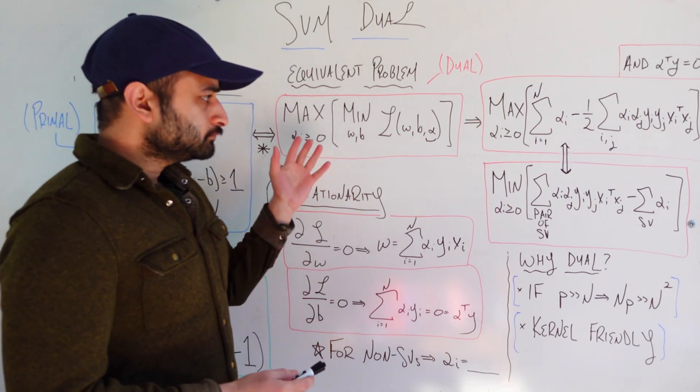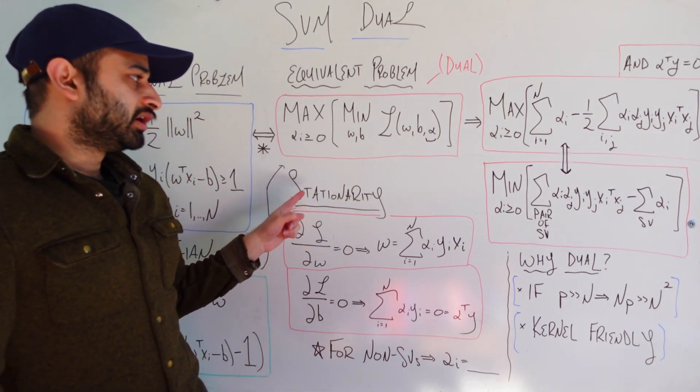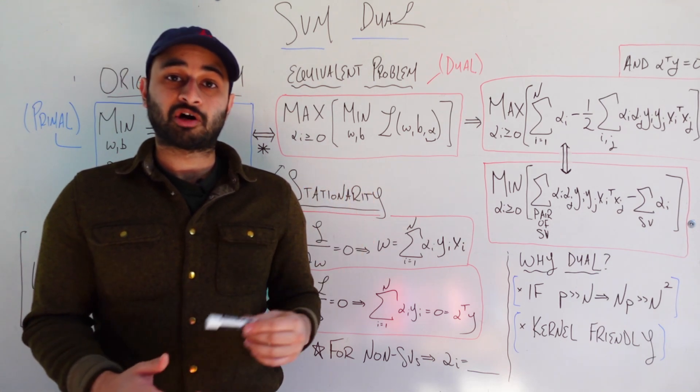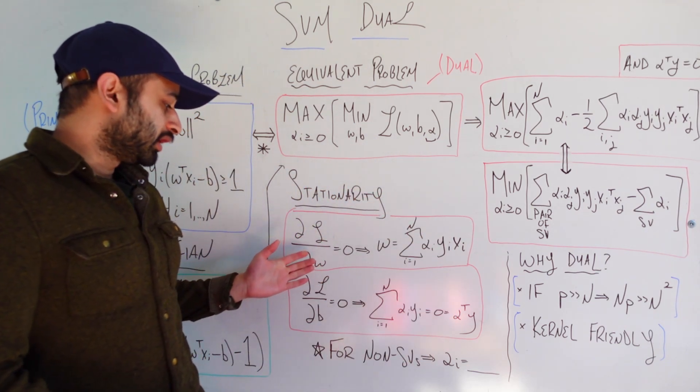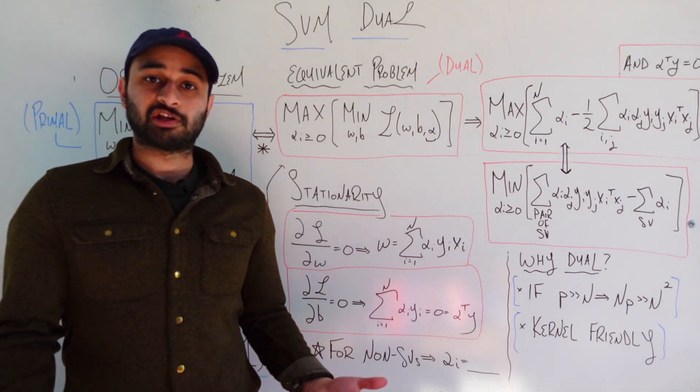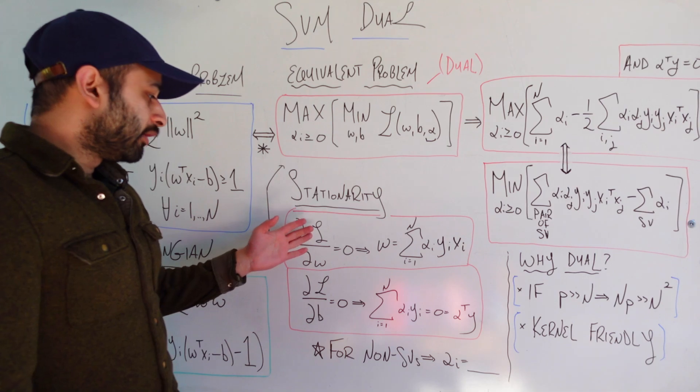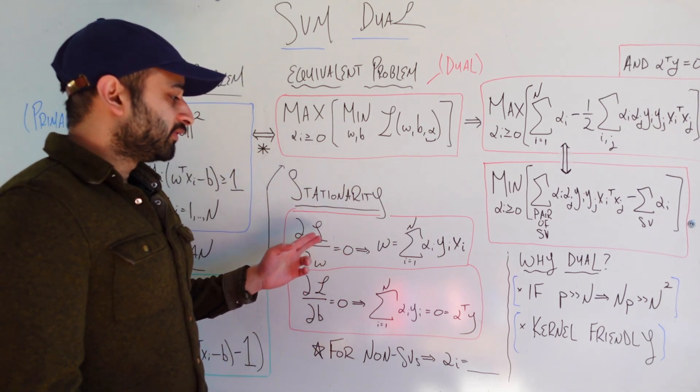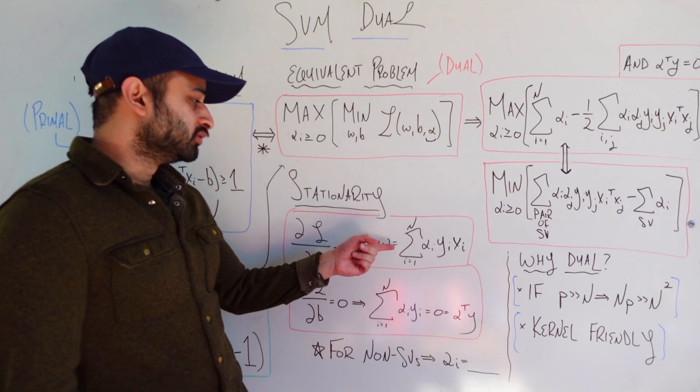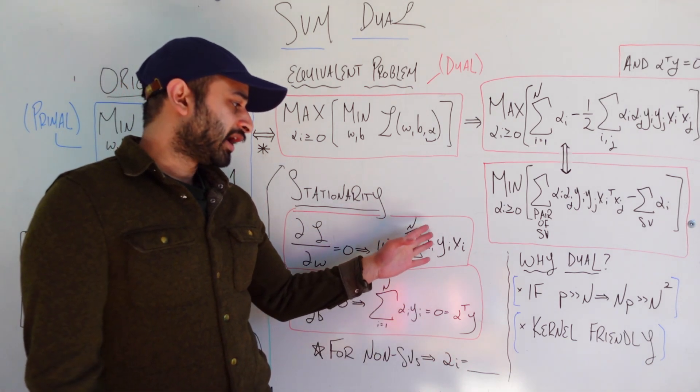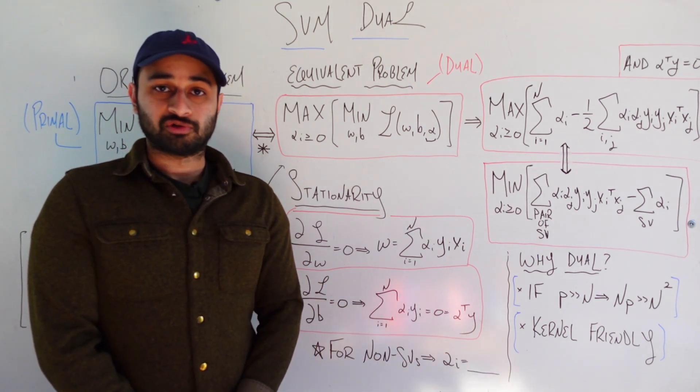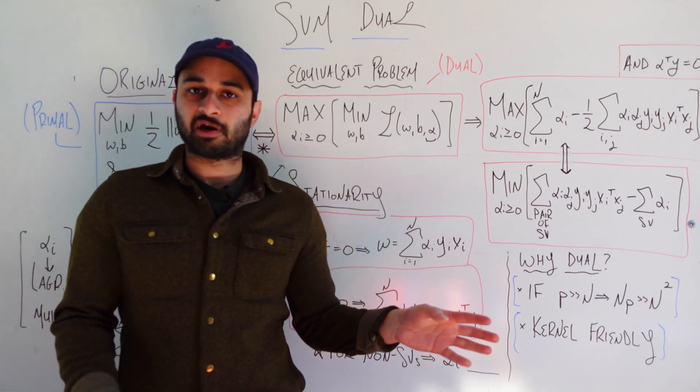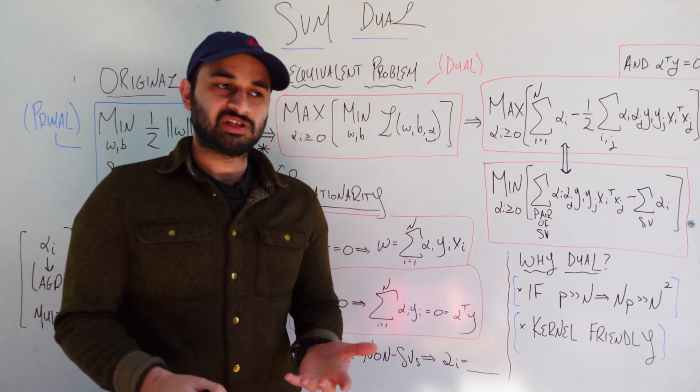Now one thing we can say for sure, after explaining this max min problem, is that we need the stationarity constraints to be met. So no matter what alpha is, no matter what the best alpha is in the end, we need to solve this inner minimization problem, which is going to involve taking a partial derivative of L, the Lagrangian, with respect to w and with respect to b, and they both have to be equal to 0. That's the stationarity constraints. Partial derivatives must be equal to 0. Now when we solve this first one, I won't actually solve it for you. It takes a little bit of algebra, which I didn't think was too worth the board space here. But if we solve that, we find that w, the best w for that setting of alphas, is equal to the sum from i equals 1 to n, so over all the data points, alpha i, yi, xi. A nice looking form, definitely, and we'll do some stuff with this form in a moment. But there's actually a very crucial, very interesting note we can make about the alphas, the Lagrange multipliers, right now.